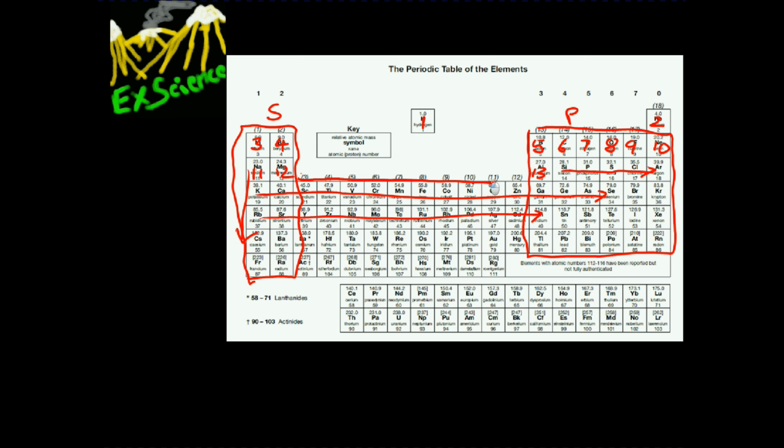Between the S and the P block is the D block, and this one down here is called the F block. You'll see more clearly why this is in the electronic configuration of atoms, like how the electrons are distributed.